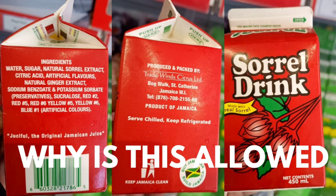Now, the first evidence is from the Mail Online, Health. The date, the 27th of February 2023. 10 hazardous food additives that are banned in Europe but completely legal in the US, including suspected carcinogens and chemicals linked to low sperm count. Now, the purpose is to show you a particular ingredient that is found in this drink that I can't understand why this ingredient is allowed to be in this drink. I can't see the reason why, right?